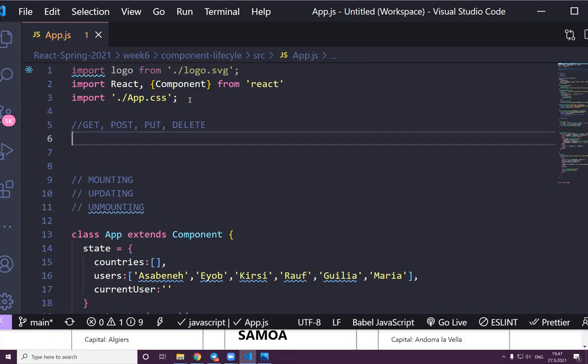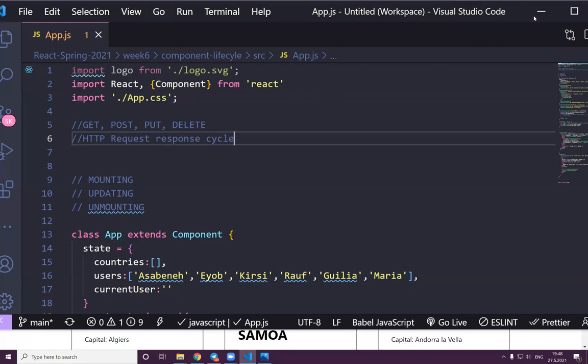If you remember, when we learned HTML and CSS, we learned about the HTTP life cycle. HTTP cycle, or HTTP request response. Better to write request response cycle. So what does that mean?